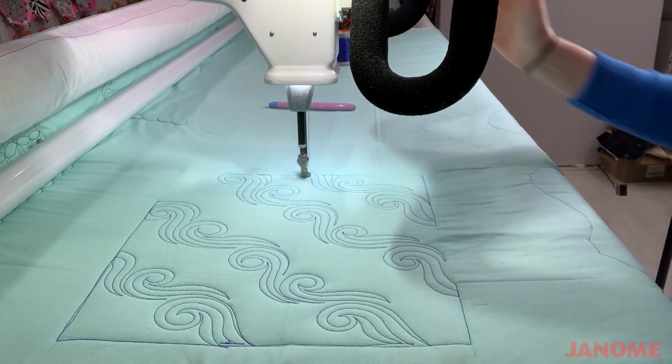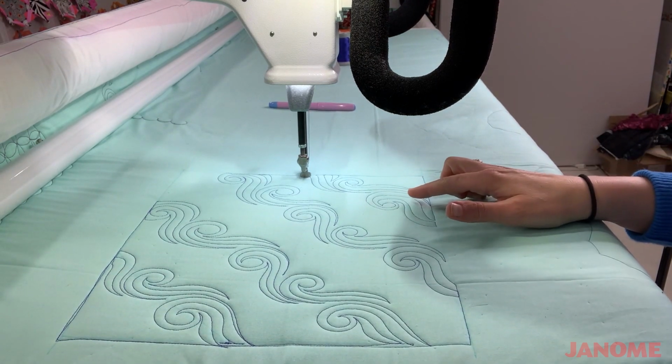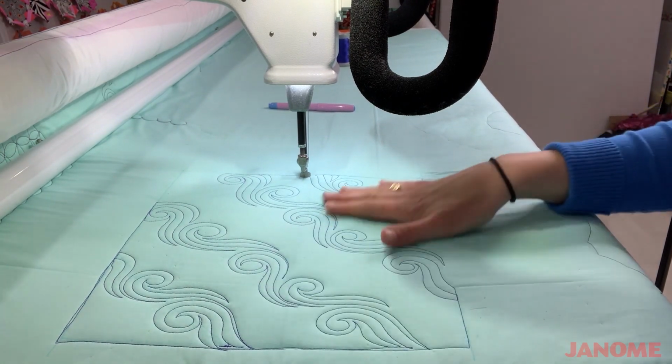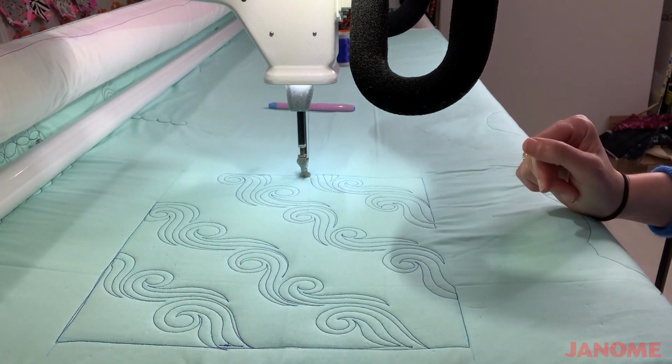Okay, so we have finished all four sections of our free motion. And you don't necessarily have to do the same motif throughout. You could do different ones for each line if you wanted to.